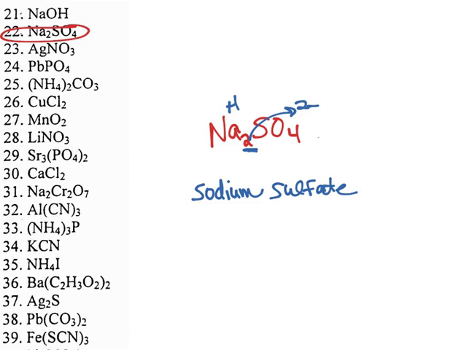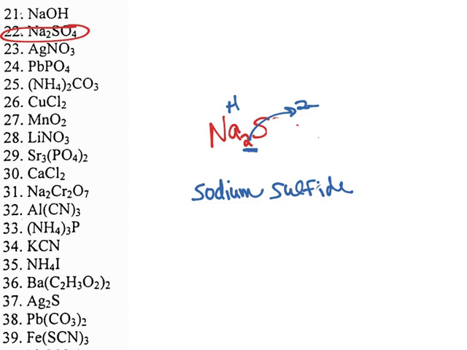If this were Na2S, let's say, instead of sulfate, how would I name this? This would then be sodium sulfide, because anytime I have a nonmetal from the periodic table that has gained electrons and now has a negative charge, we name the ion ending in "ide," sulfide. So if it's a polyatomic ion, I keep the ending. If it is a monatomic ion, then it's going to end in "ide."